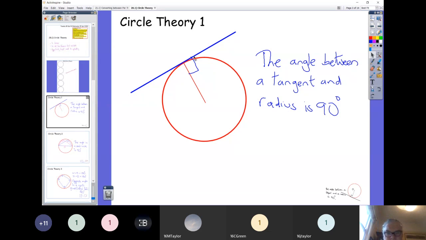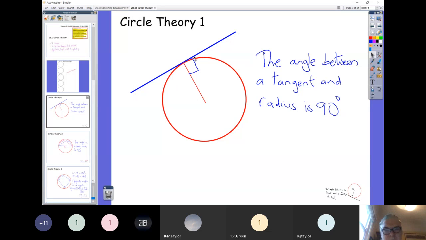Now, with circle theory questions, some of the marks are going to be for working out angles, but half the marks are going to be for justifying your answers. So there's going to be lots of times they say give a reason. We've got to be very precise with the wordings that we give, but equally I don't want to make it too verbose or too long. So the wording that I'm giving you here is sufficient to get full marks.